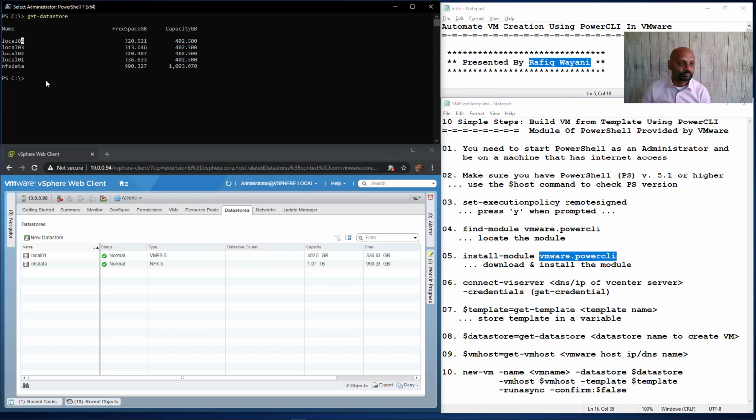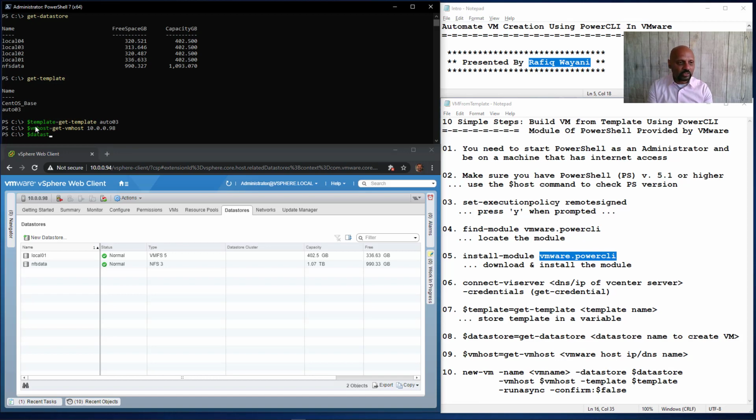So here's what I'm going to do. I'm going to say that the name of my template, I'm going to do a Get-Template. I'm going to say that I want to use a template, Get-Template auto03. So I want to use that template, this right here. That says I'm going to build a machine using that. And then I'm going to say VM host, and my VM host where I'm going to place my machine is going to be 10.0.0.98. Of course, that can be a DNS name just as easily.